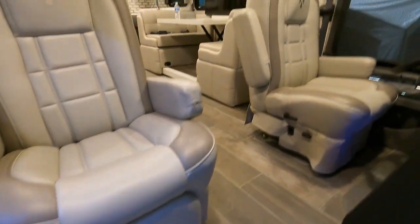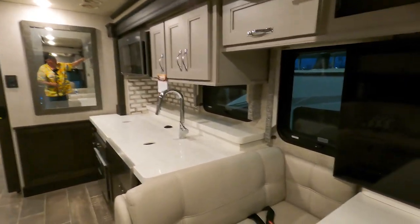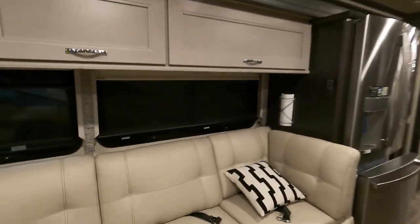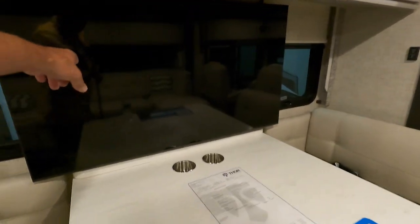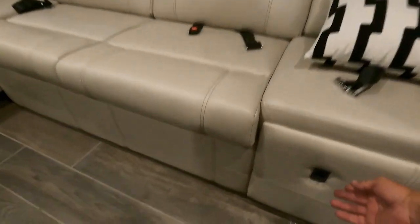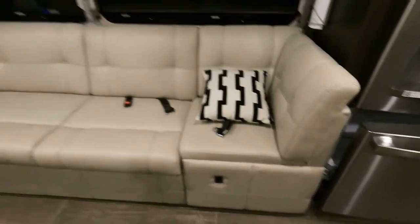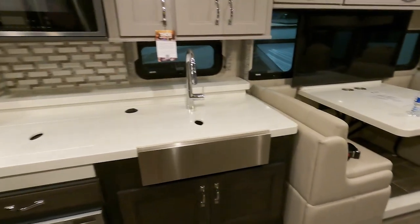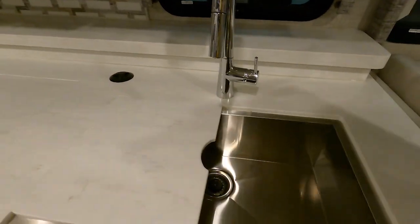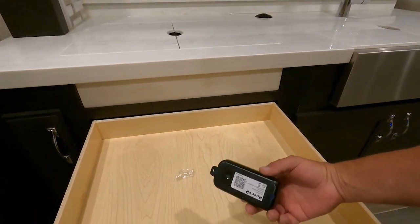The recliner — wow, what can I say? Sound bar, and there must be a TV over here somewhere. There it is right there in front of me. You can sit on the couch and that actually turns into a bed. There's a table. Big sink — that'll make Yappy happy. If Yappy ain't happy, ain't nobody happy.